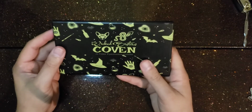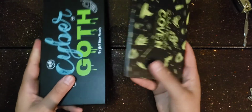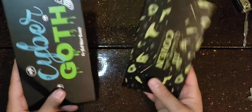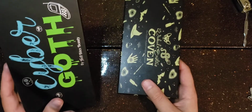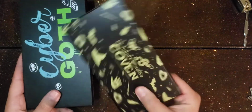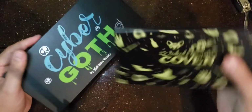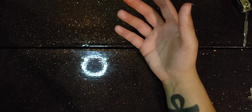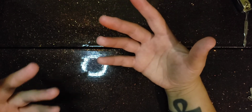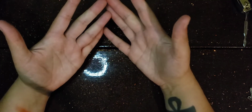But yeah, that is one of the reasons, and I've got nothing against Hell Bites Beauty at all, but it is an unfortunate representation of the fact that you don't have to pay a lot for good makeup, honestly. You don't. So when makeup companies are charging a bunch, I honestly don't understand why, especially when they have a bunch of talc and mica in them as their first ingredients.